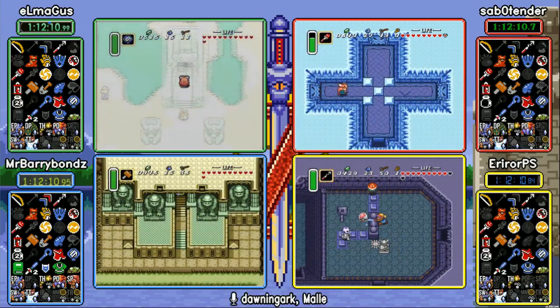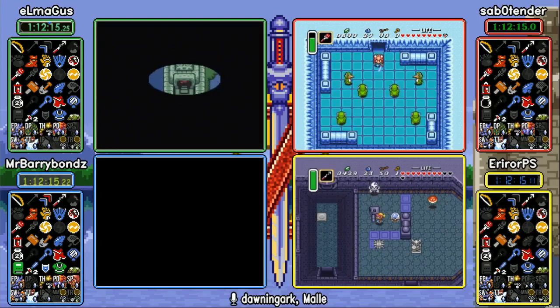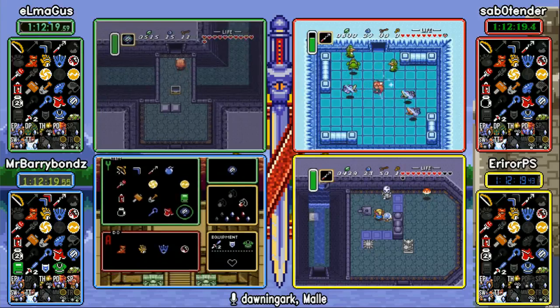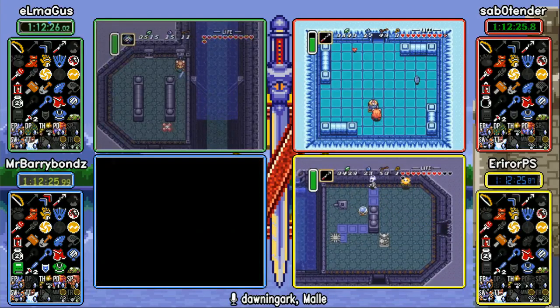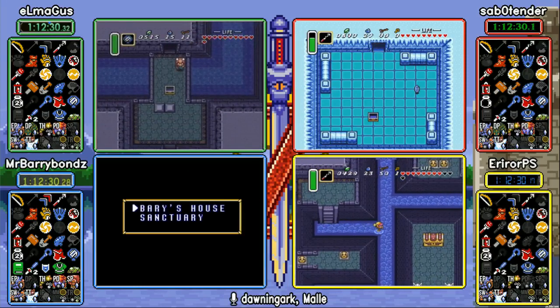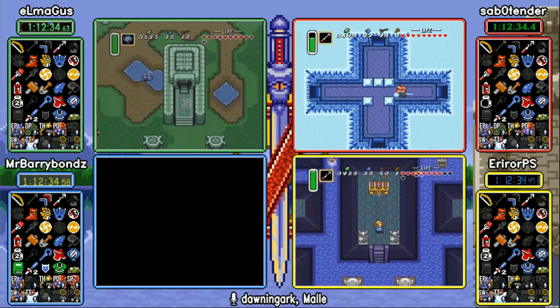sab0tender making his way down into Ice Palace. Hopefully he won't have the same fate as MrBarrybondz. We can only hope not. I can only hope so. Opting not to just bombos the whole room, probably trying to preserve his magic as much as possible. Without that double magic, bombos is a pretty expensive toy to use.